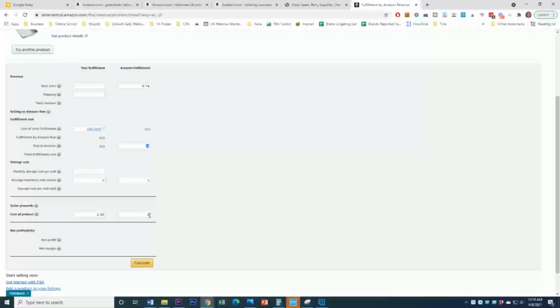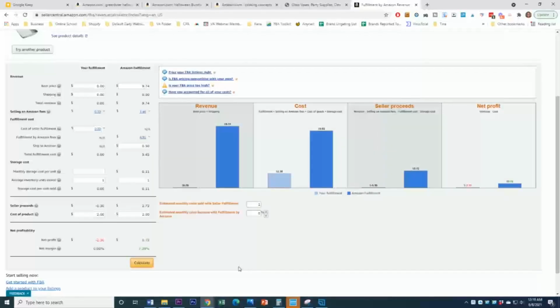And then the cost of the product is $2 because it's a Dollar Tree item. And Dollar Tree does do tax exempt, but you have to go and apply online and fill out the paperwork online. So if you do that and you calculate it, you can see here that the profit is 72 cents, which is not too bad. Again, Dollar Tree items are not going to be super duper profitable. They're going to be small, fast moving items. So you're going to have to sell a lot of baking pans to make a decent paycheck.